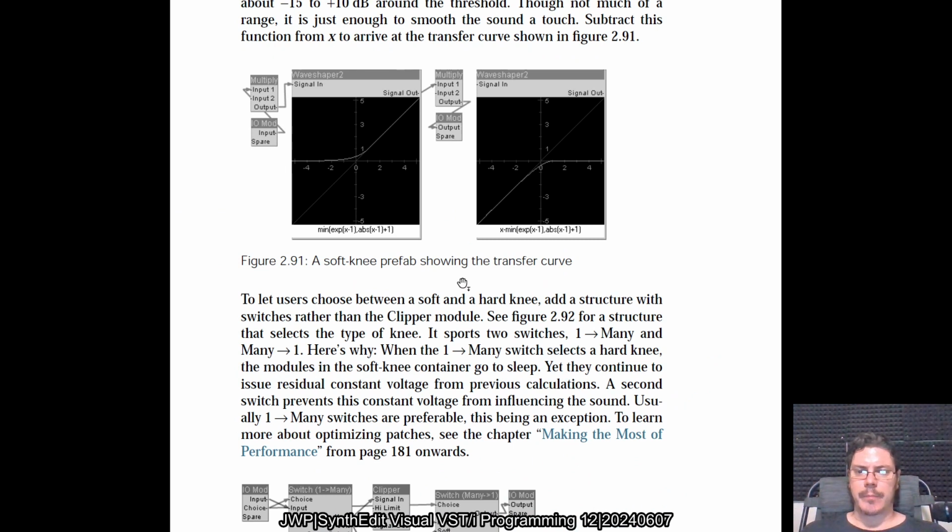Figure 2.91, a soft knee prefab showing the transfer curve. We have an IO mod coming into a multiply. That multiply does not have a bottom pin. It's going directly into a wave shaper signal in.